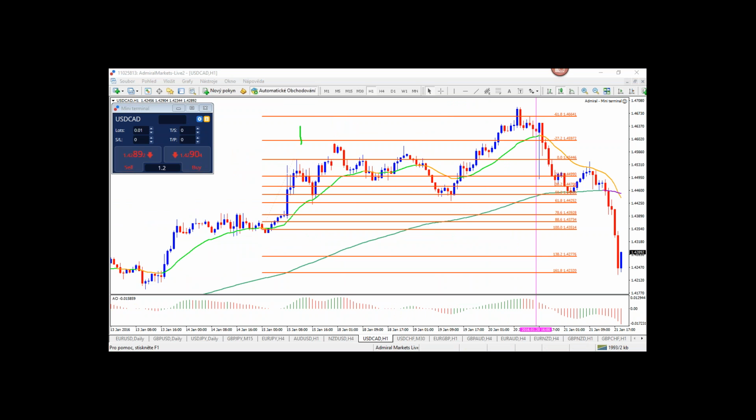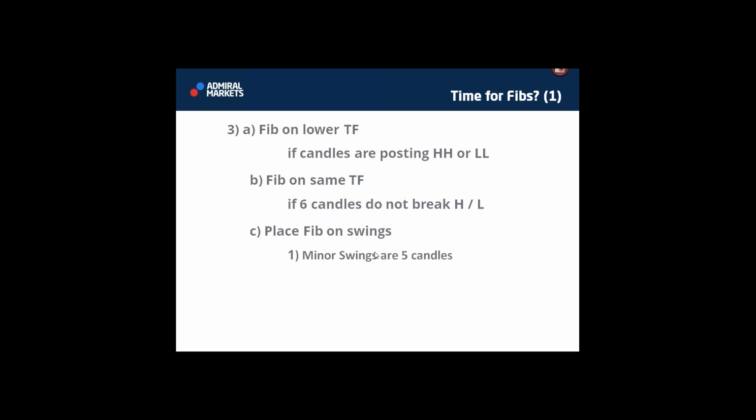But the good thing is that within this part, I would probably still be fibbing smaller swings. Now, there is a risk, of course, if the swing is too small, that's something you've got to be really careful of. If there's divergence, don't start fibbing a smaller swing, because if you get a bigger correction, you could be running into trouble. All right, what I consider a major swing is when basically 5 or 6 candles do not break a bottom or top, and 13 candles, that's a major swing.